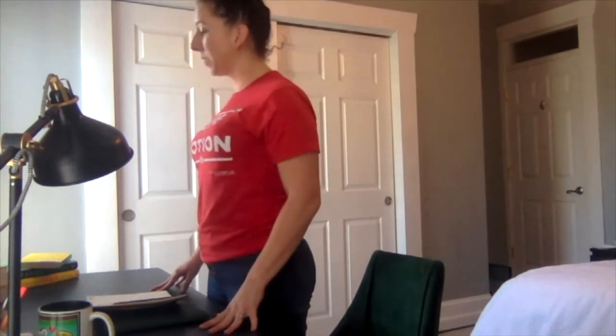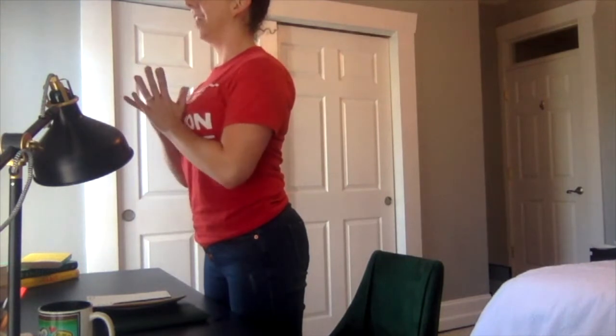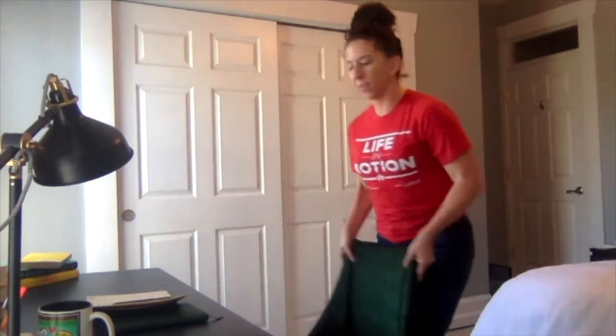Good, then this last one, just hold it here. Little balance challenge, squeeze the glutes. Really think about bringing that pelvis underneath you, keeping that core tight. Maybe even lift the hands, close the eyes. Good, and release. From here, walk around to the back of your chair or your desk. You can face your desk for more support, or you can come to the side.